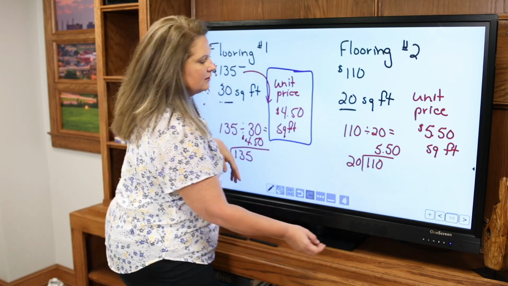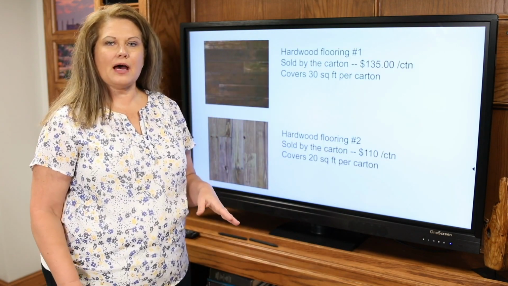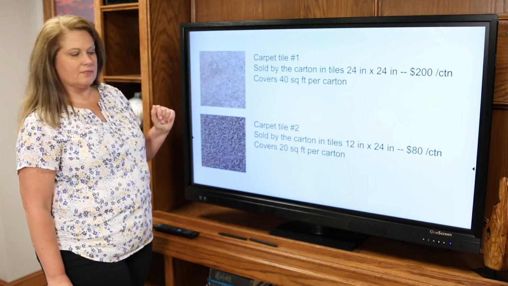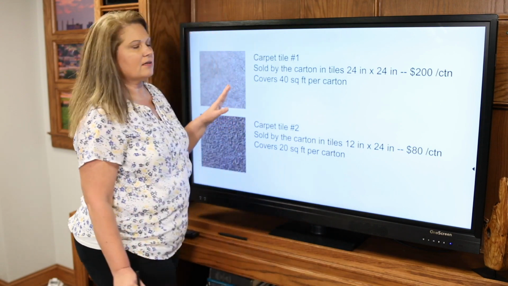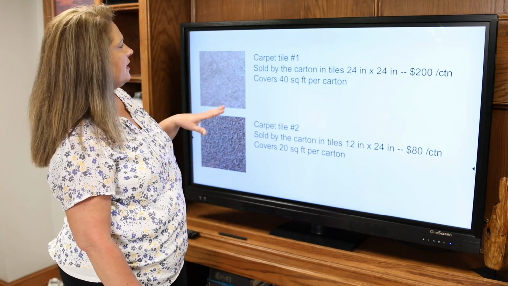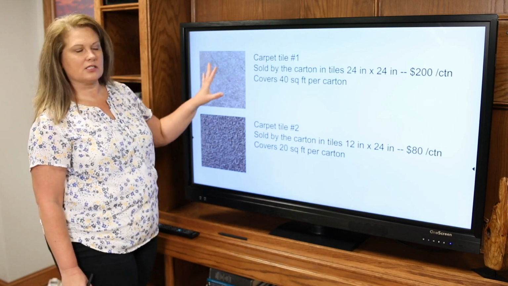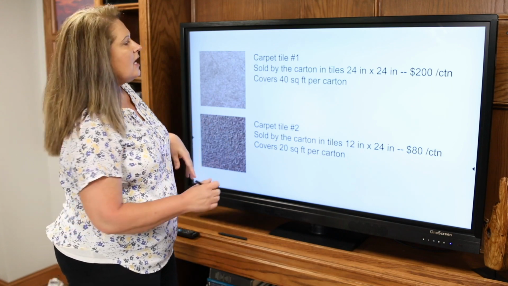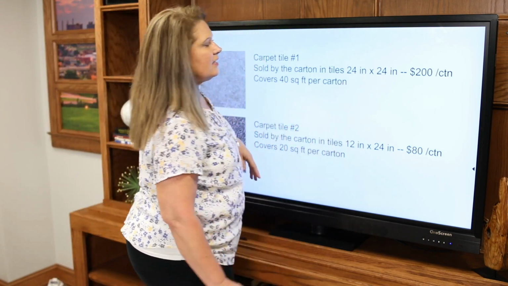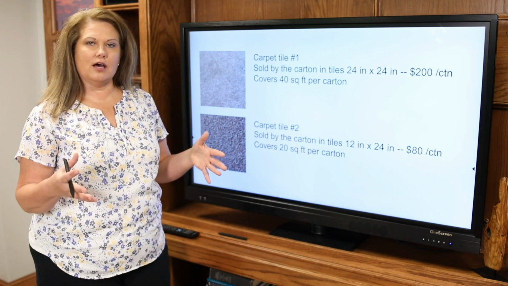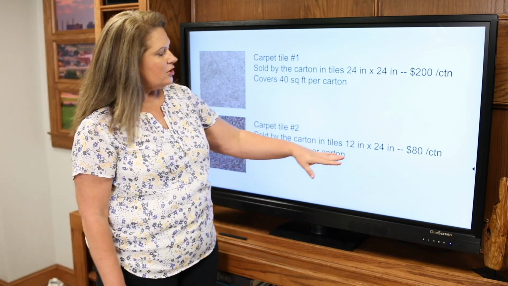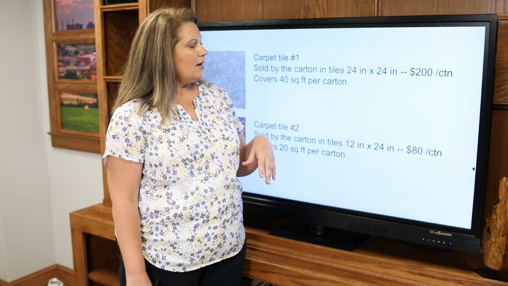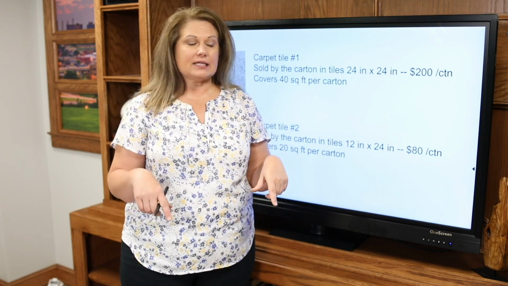So let's go back to our PowerPoint and talk about carpet tile. Now, carpet tile is a new thing to me. Some of you may have seen it. This is personally my first experience with it. But I picked out 2 tiles for us to look at. They both come in cartons, but I want you to notice a couple of things. The first tile only comes in 24-inch by 24-inch sections. Carpet tile number 2 comes in the shape of a 12-inch by 24-inch rectangle.